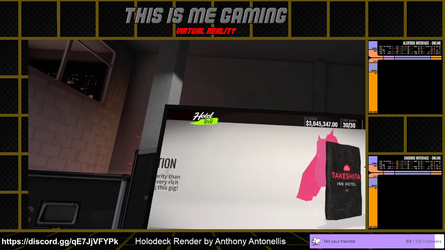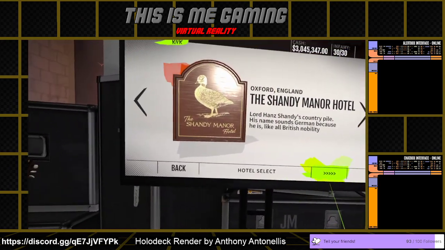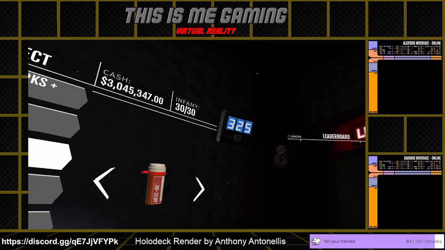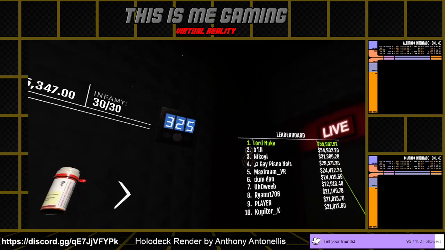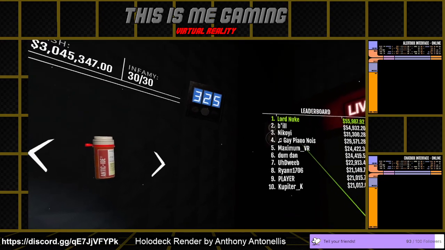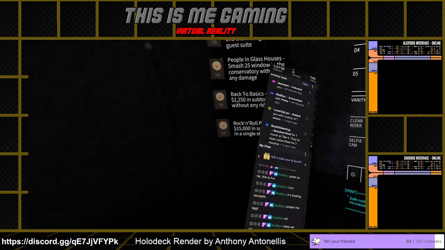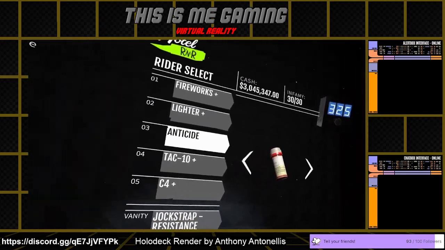Crossroads Hotel, local hotel, charity auction. Ah, the Shandy Manor Hotel. I believe I still have complete leaderboard dominance in this one, if the leaderboard wants to load. Yeah. There we go. Ooh, some of these folks are coming close, though. One person. I think Bill knows my method. They have to know the same exploit that I know to get that close.